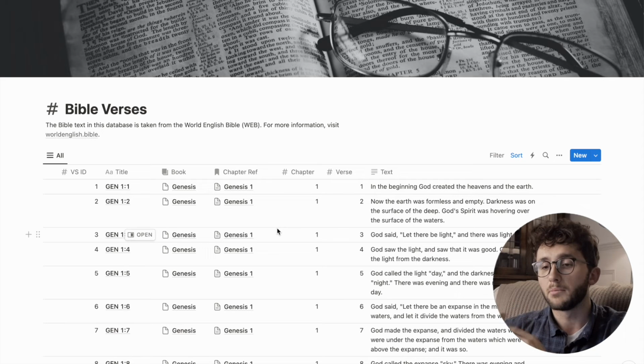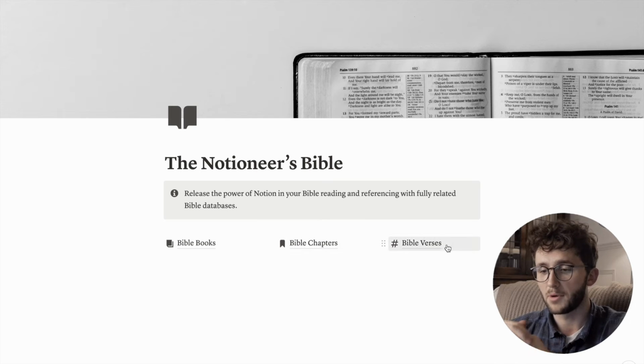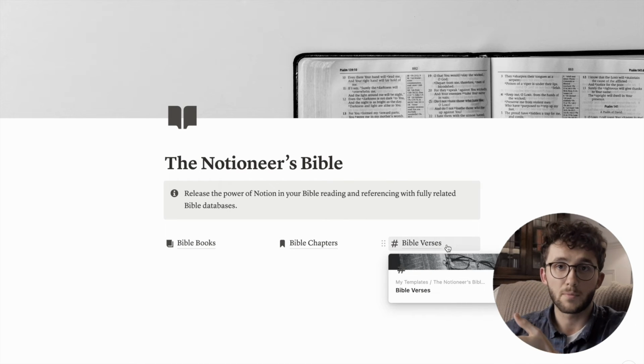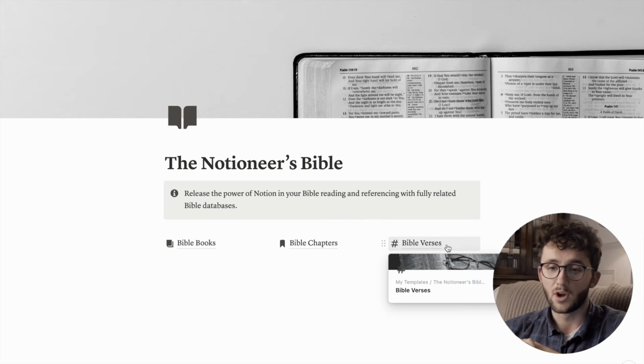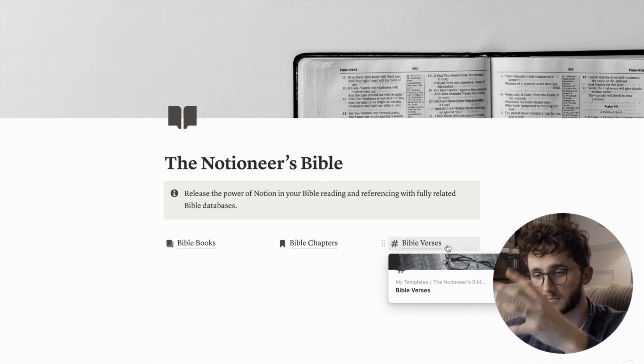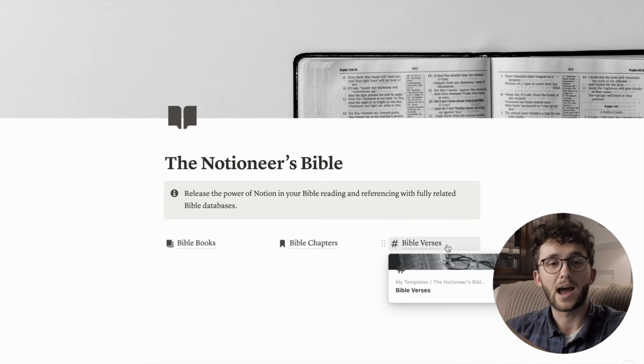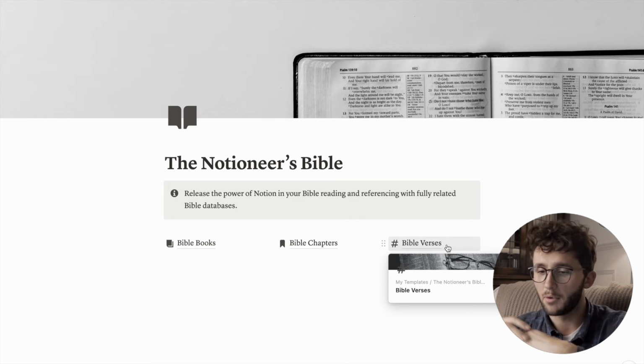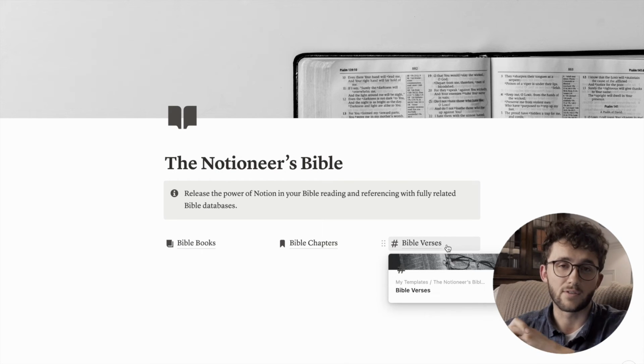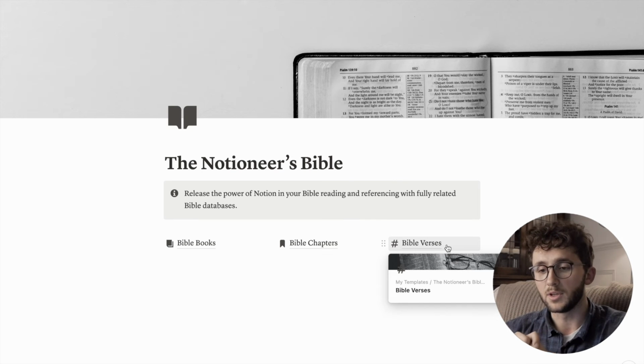But yeah, those are the building blocks of our Notioneers Bible. So we've got those Bible books, Bible chapters, and Bible verses. Now, what I'm hoping is that you guys will be able to see what you can do with this. I actually have another devotional Bible, which has a separate video that goes into some detail about how we might actually use this, but I wanted to offer this as a basic tool if you want to be able to reference the Bible and build your own tools using this set of 3 databases within Notion.